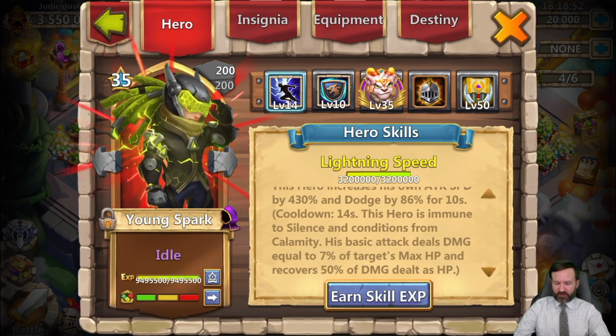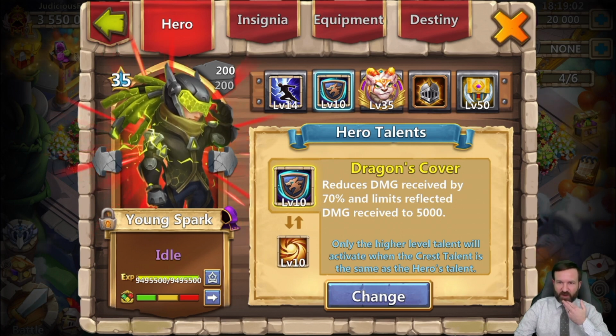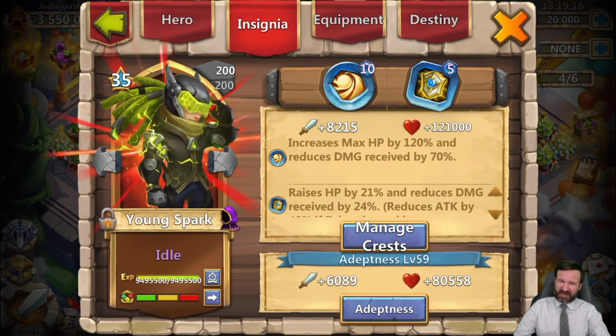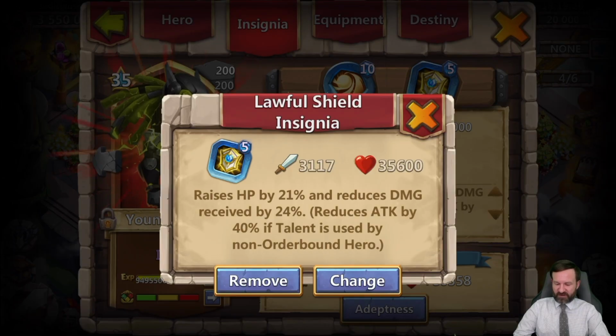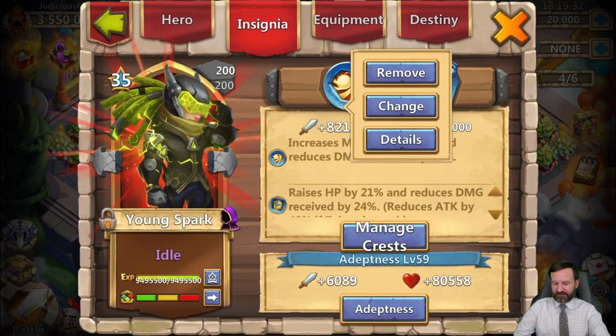He is susceptible to reflect damage, so I've got a Dragon's Cover on there. Because he's not really much of an attacker, I have two defensive builds. One where I'm worried about getting reflect, put a little extra Sacred Light on the guy. If I wanted to increase his attack, I certainly could with maybe like a Order-Bound Bow, but I wouldn't be getting the benefit from it because he's still doing fixed 7% damage. So I end up just building him more defensively. I've got the Lawful Shield on here for extra damage reduction, extra health. Other side, I've got a Sacred Light.